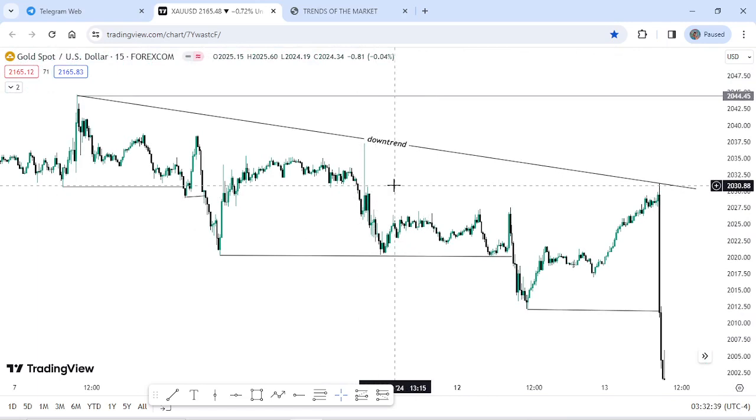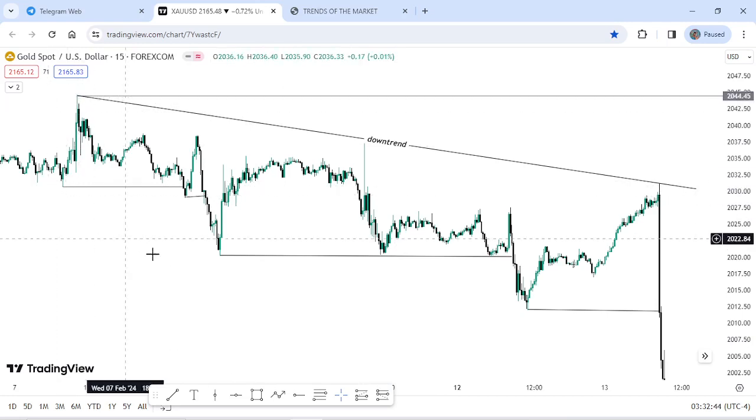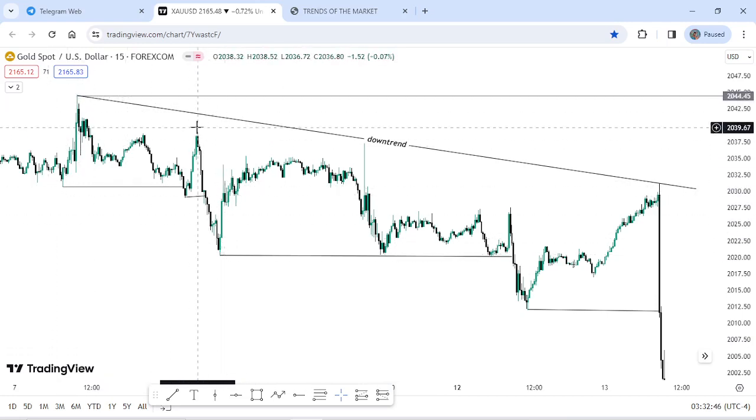So once you open your chart, try to look at these highs and lows on the outer part of the chart. They are called swing points. You look at the swing points to know whether price is breaking them to the upside or to the downside. That is basically what you need to identify once you are looking at the chart as a newbie or somebody that is still confused about what the market is trying to do.